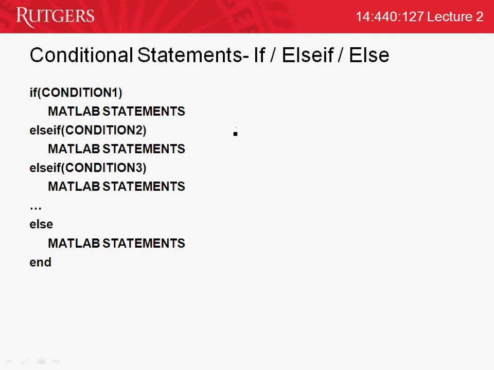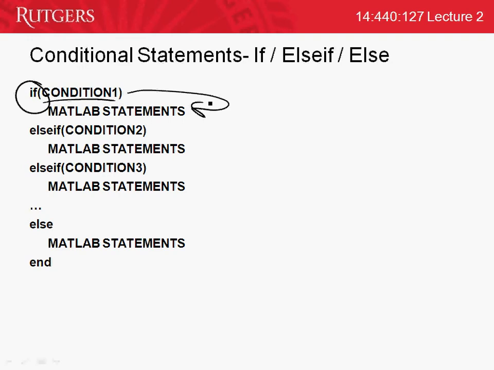This next structure, an if-elseif, is basically an expanded conditional that gives us a lot more options. It lets us take a bunch of conditions and choose one course of action. So the way it works is you always have one if. It's always if the first condition is true, we do these statements. And then we can have 0, 1, 2, 3, 4, or as many as we want, other conditions.